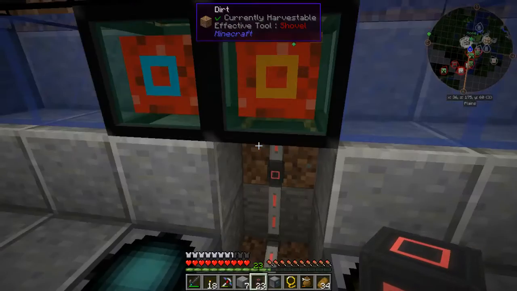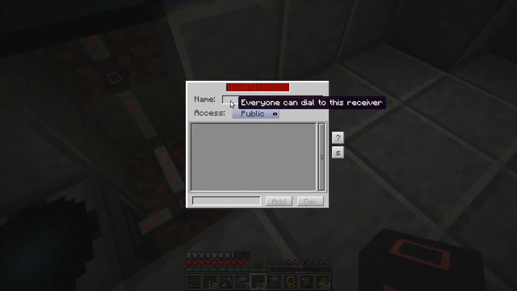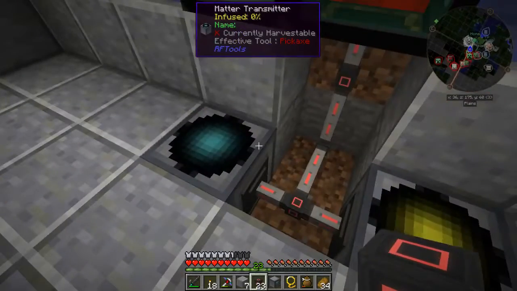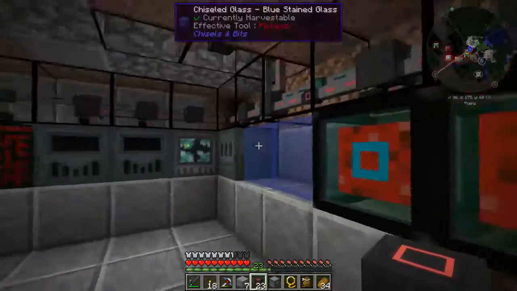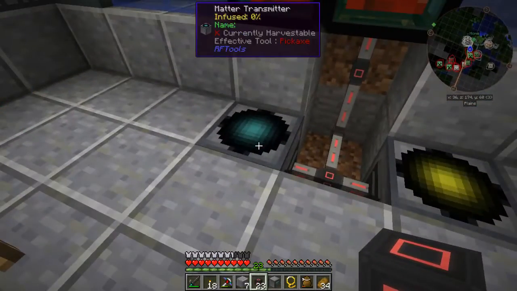Yeah, we're doing good. Okay, now you can name these. So this is the receiver, and I want this to be tree farm. Okay, and then we just back out of that. I'll get some painted blocks and cover these all up, but for right now we're just going to leave them. And then right here is our transmitter.